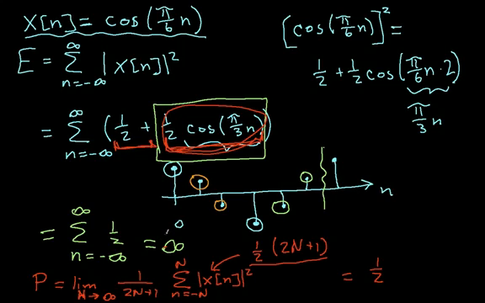Okay, so hopefully you've noticed a couple useful things. One is that if I have a finite energy, then my average power is 0. The other is if I have a non-zero average power, my energy has to be infinite. And the third is that I can actually compute what that average power and what that energy are by summing all the terms in x of n and seeing what I get.